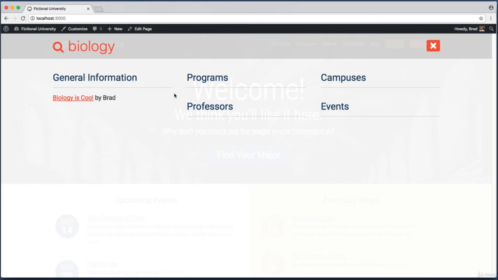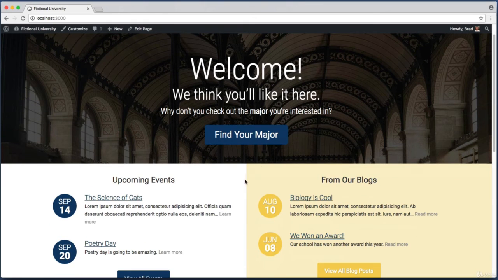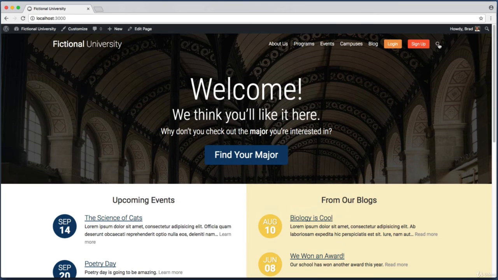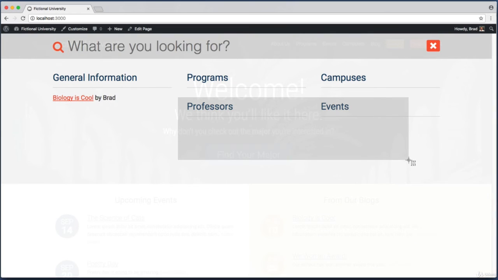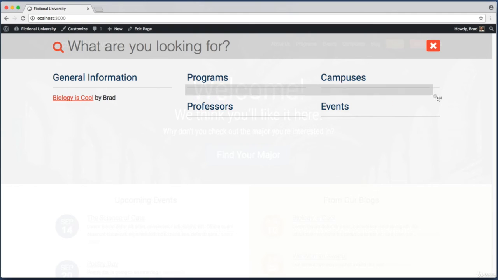And now we can just start working on outputting the results for these different headlines or these different content types. For programs and campuses, those can use the generic text styling like posts and pages, but for professors, I want to show a little photograph of the professor, and then I want to overlay their name on top of that image. And for events, I want to use the same styling that we see on the home page, right? With the circle, with the date, and then a brief description to the side of that. So we can work on that custom formatting for professors and events in the next lesson, but while we are still in this lesson, let's go ahead and set up the results for programs and campuses.